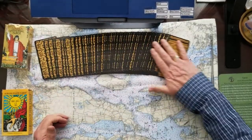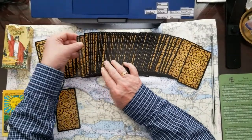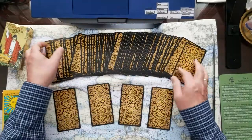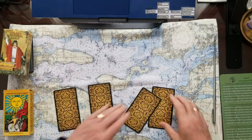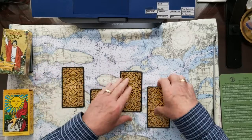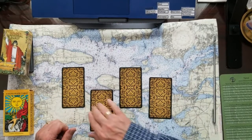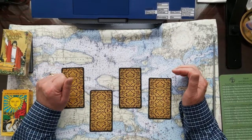Now I'll spread them out. I'll just get four cards out of here for this oracle — one, two, three, four. I don't need these anymore so I'll hide them away and put these out. You'll have to decide which of these cards, or which card, or what combination of one, two, three, four is for you. Remember, you can stop the tape and take a minute if you need some more time.